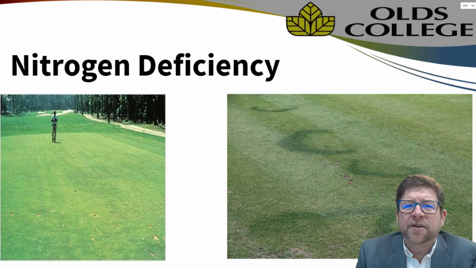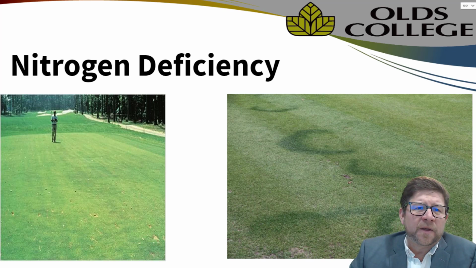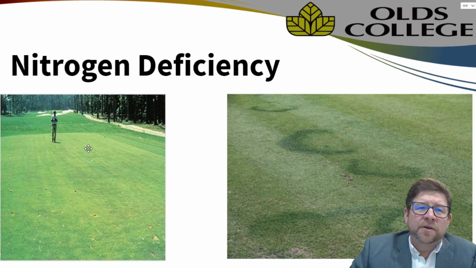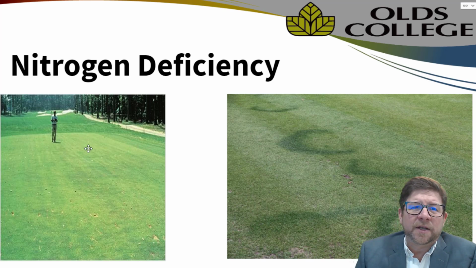On the left-hand side, you can see a general chlorosis. It's a golf green, of course, and you can see the patchiness in this area here, and a darkness in the middle. Aesthetically not great. It does show a little more traffic has occurred up in this area and down here, so a good indication that nitrogen might be a little bit low and we're ready for a top up.